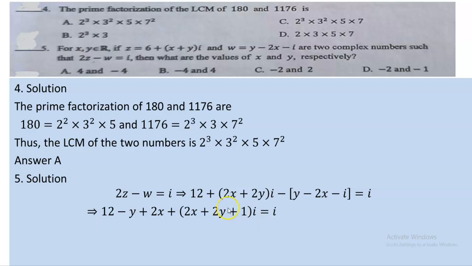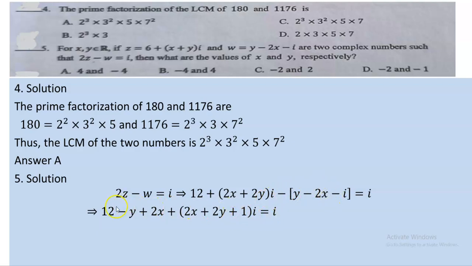Look students, here comes this. How will this be obtained? Let me show you. This is 12. 12 comes directly, as you see, minus y follows because this is free from i. Not only this, minus minus turns plus, so 2x follows. So this expression is free from i. And then what comes next is, you see this one, those expressions with i's, 2x plus 2y, and 2y minus minus makes plus 1, so you are having this.